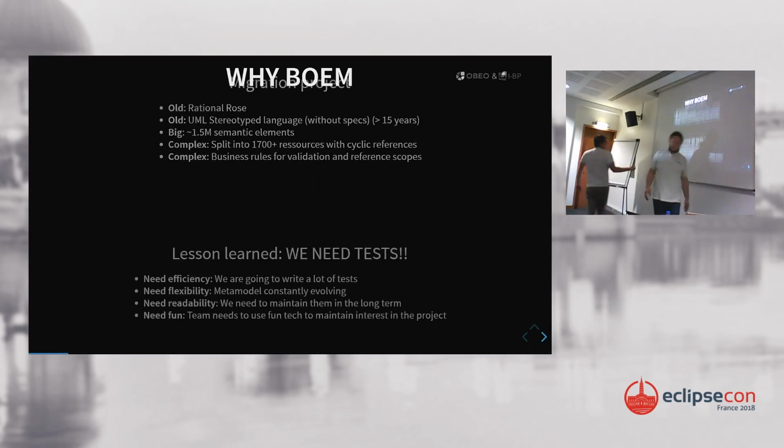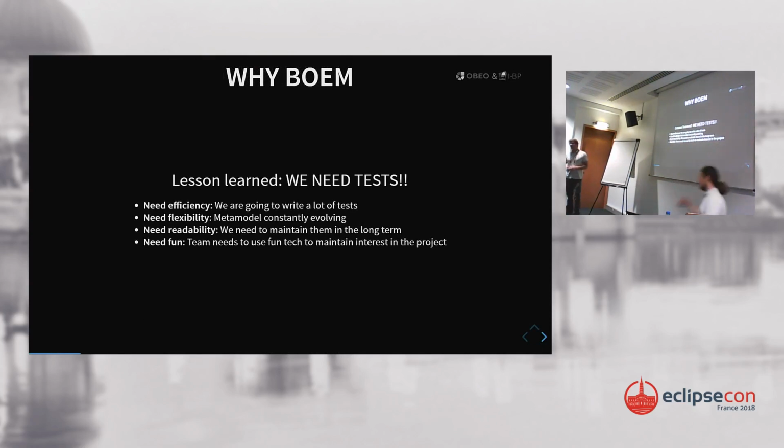So, as Jacob described, we are facing a big and complex modeling language. For the record, at the beginning of the project, we had about 300 concepts, about the same number of concepts as UML. And we were facing a lot of business rules, which were context dependent. We quickly realized that we really needed a lot of tests. So the main goal of BOEM was to write tests efficiently.